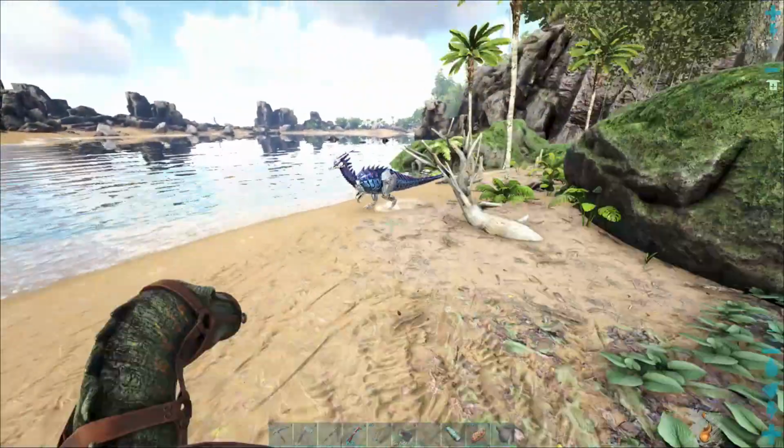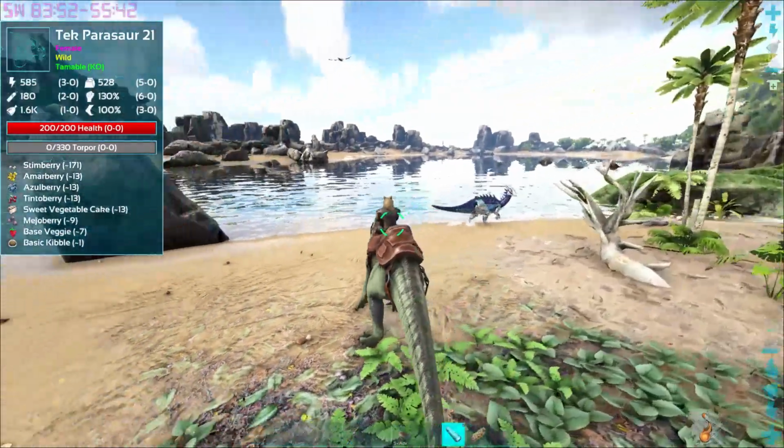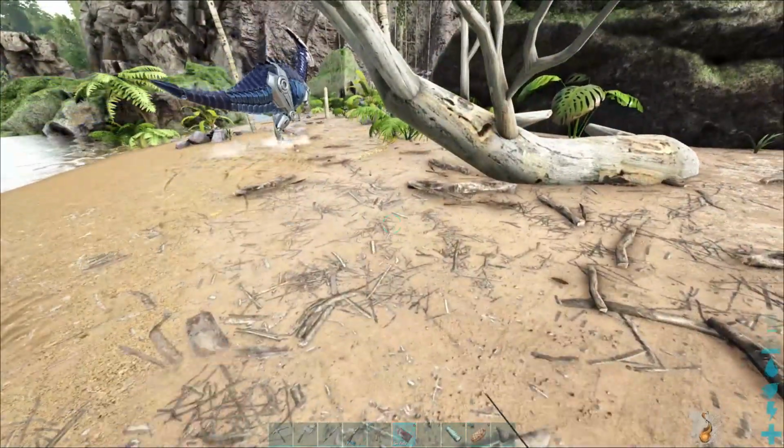Ooh, what do we have here? He's a pretty blue. She's a pretty blue. Oh, that'd be a good mate pair for the male that we just tamed back at base.